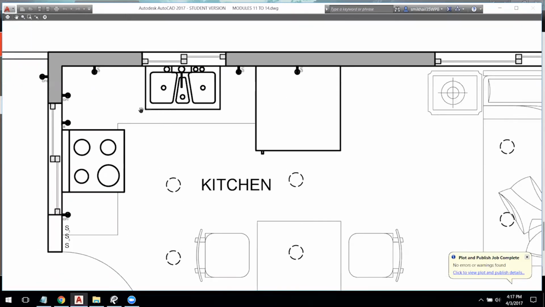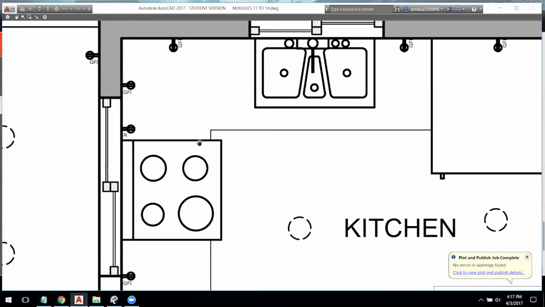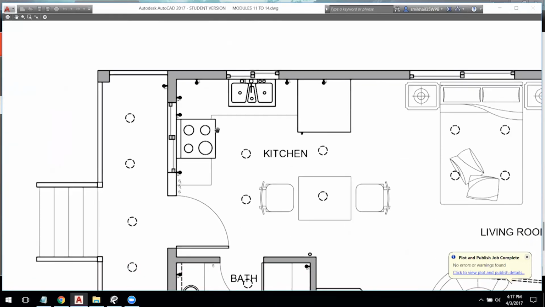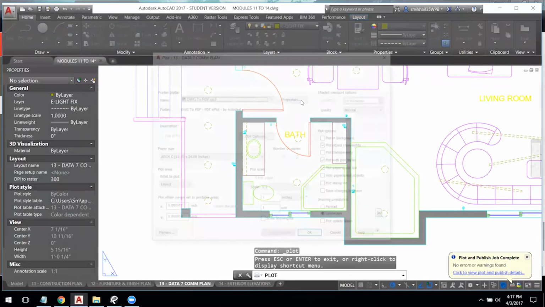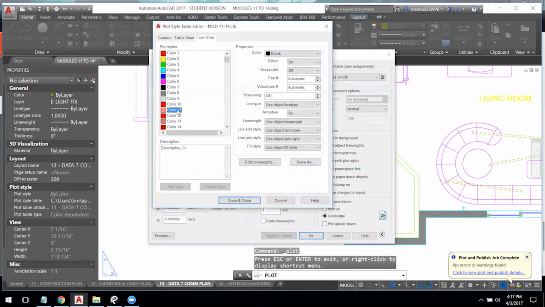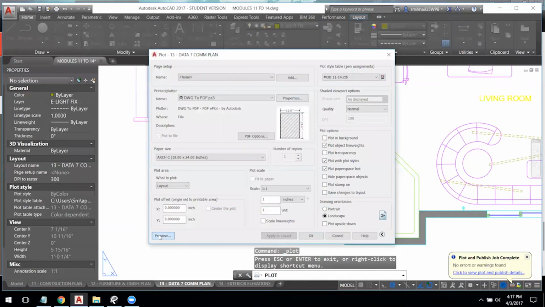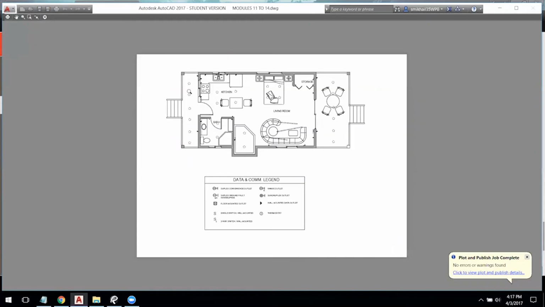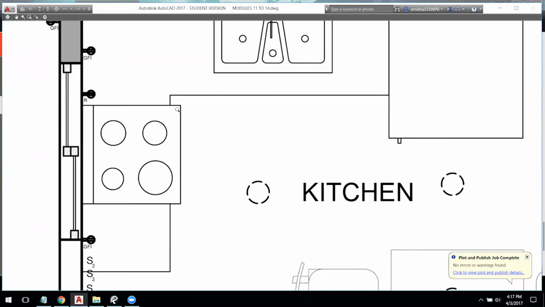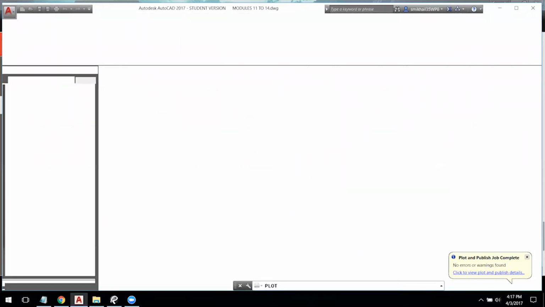Let's just go back and fix our line weights for the equipment because I made it darker and it should be a lot lighter than that. I mistakenly changed my line weight for color number 70 earlier. It should be lighter than the casework, so even lighter than this. Casework should be darker than the plumbing fixture.